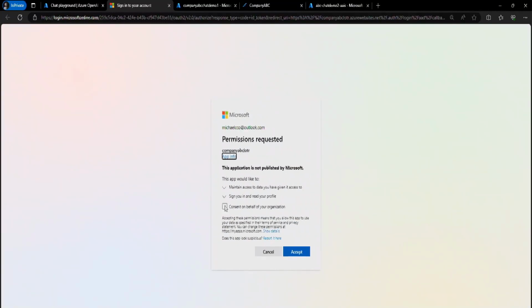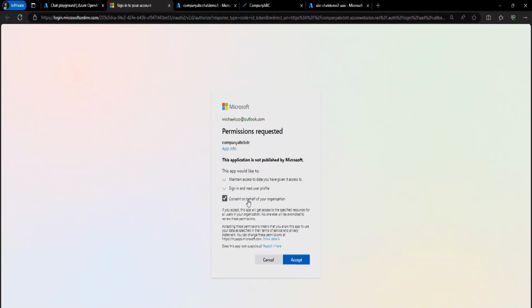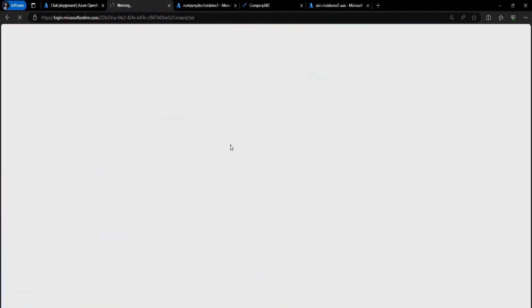Let's see if we can at least launch this real quick in the 3 minutes that we have. Okay, I am GA, so I can consent. Otherwise, you have to get a GA to do this. This has to do with that app registration that was created. Now it's going to log me in, and take me into this Contoso website. Again, I haven't customized it.